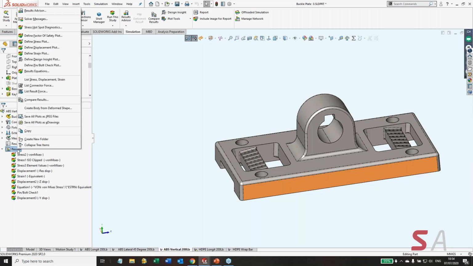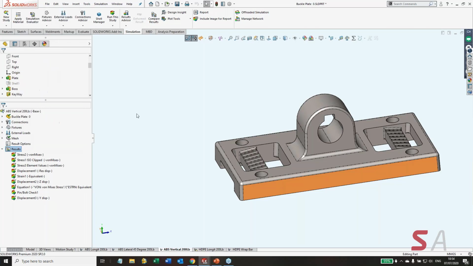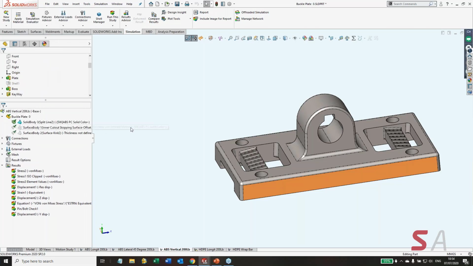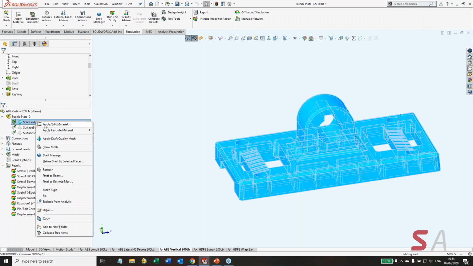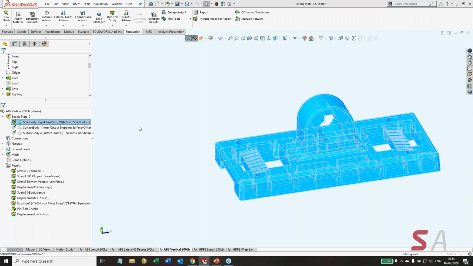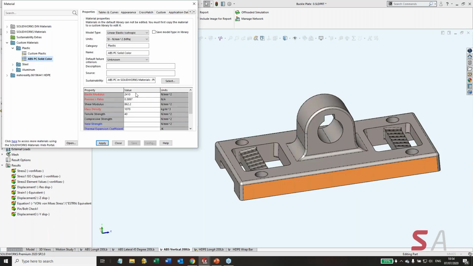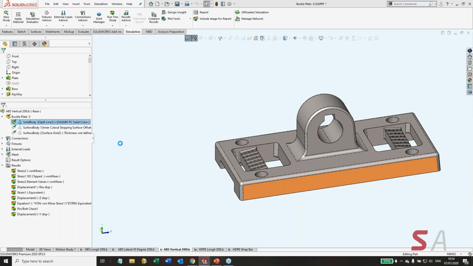Right click. I'm going to show you another kind of plot, and I want to talk for a moment about the material in this plot. So I'm going to right click on this body here, and I'm going to edit the material. And when we look at this custom material, we'll notice that the elastic modulus in megapascals is about 2,400. So throw that in your back pocket.